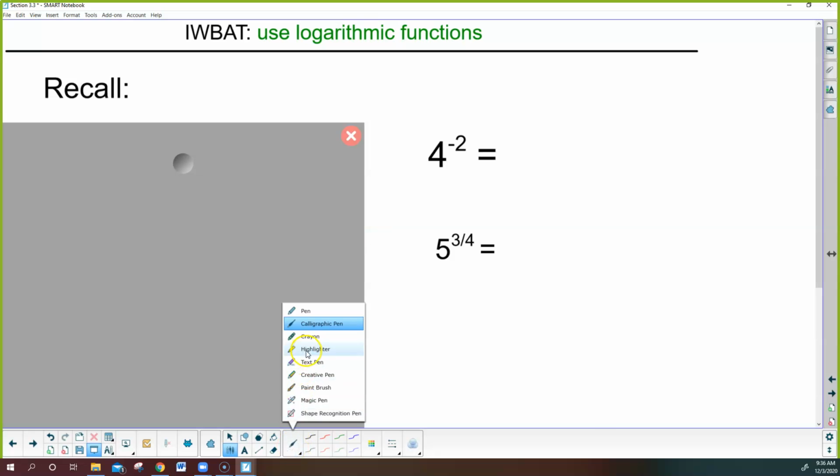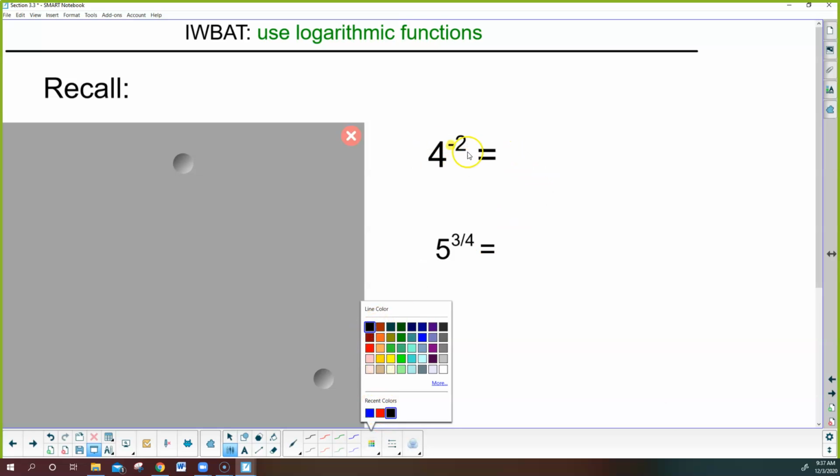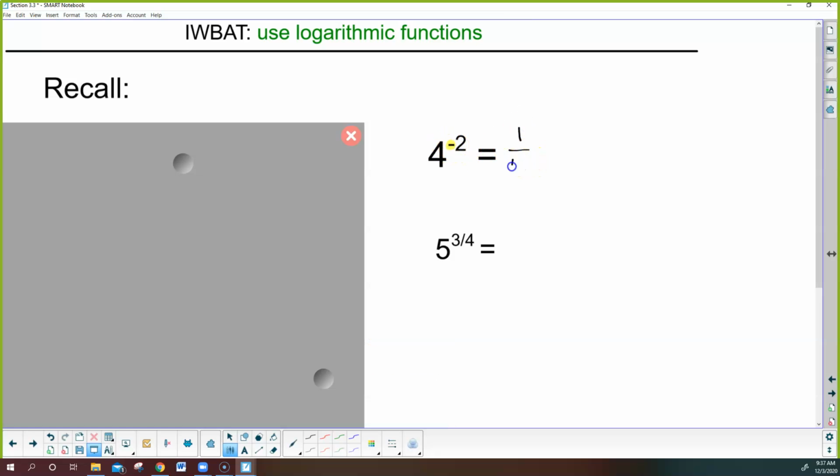Well, the big idea is if you ever see a negative in the exponent, that negative tells us we can rewrite it as a positive exponent. And you were expected to do that in Algebra 1 and Algebra 2. So hopefully you're thinking, ooh, the negative in the exponent is going to bring the entire base down to the denominator, and it's going to raise it to the positive power. So 4 to the negative 2 is the exact same thing as 1 over 4 squared, which, if we simplify, ends up being 1/16. All right?